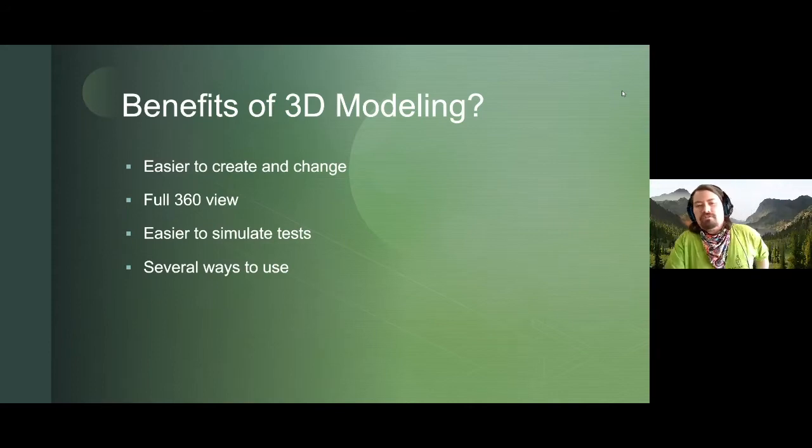And then there's hundreds of ways to use 3D modeling and rendering. Each depends on what you're trying to focus on. So you can do just objects. You can do objects, entire environments, and you can have them all interact. You can switch lights where you want light focus to be in constant movement, and so much more. So these are just the basics of the benefits from 3D modeling. But as we go deeper into it, as we go into each subsection of where it's being used currently, we see even more benefits popping up that's unique to that section or company that's using it.